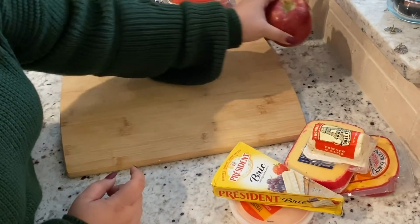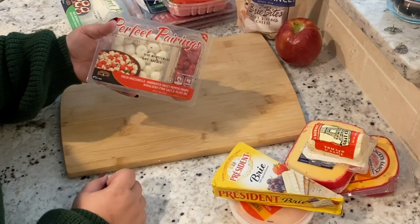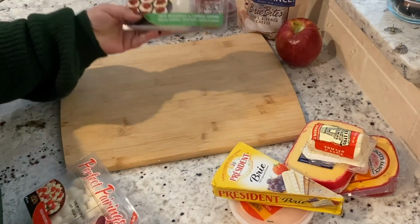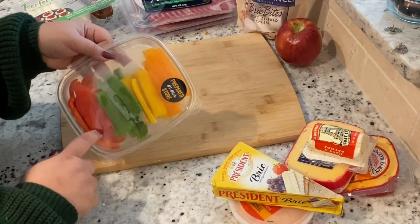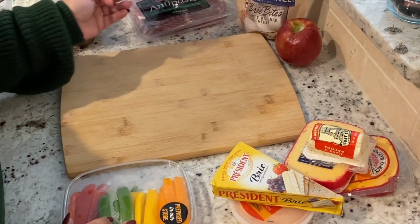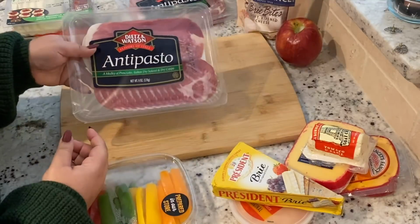We also have an apple. I'm gonna grab some grapes. We have this mozzarella with marinated sweet peppers. And then we also have this mozzarella with caprese topping. We have some veggie sticks that are gonna go on here. And then this is the meat pack that I am using. Has prosciutto, salami, and dry copa.